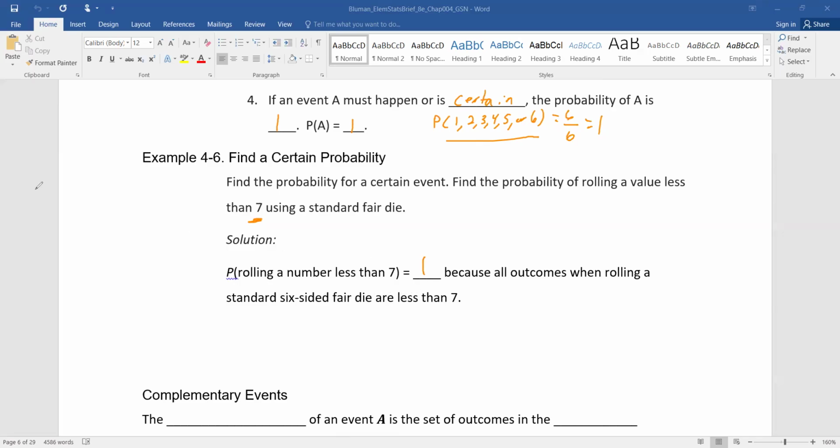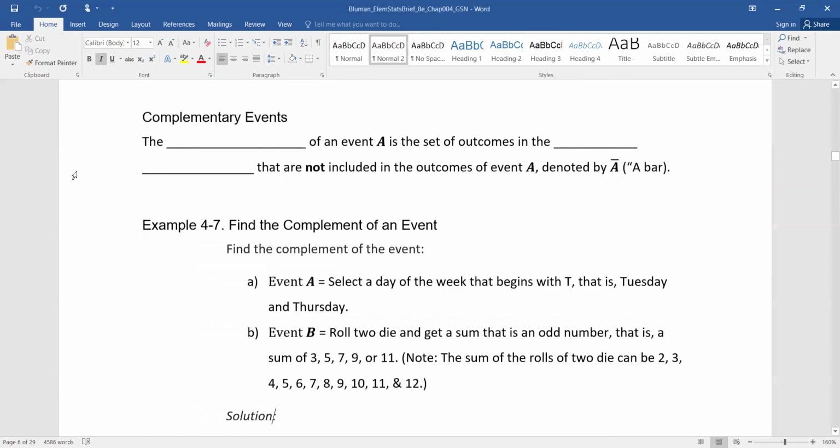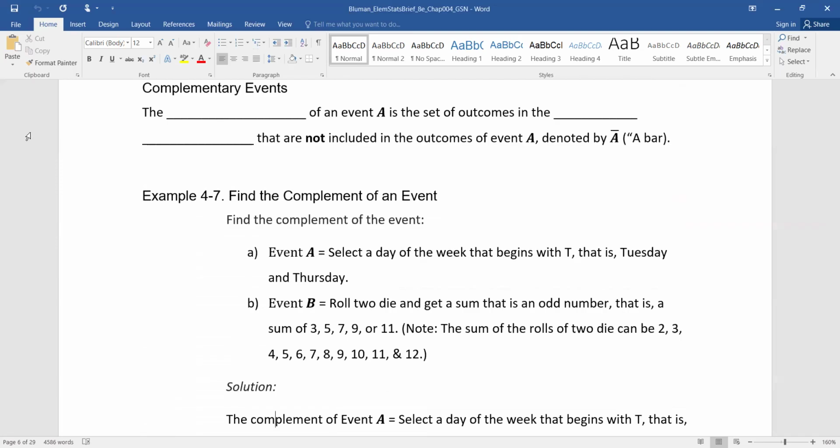All right, let's talk about complementary events now. The complement of an event A is the set of outcomes in the sample space that are not included in the outcomes of event A. We typically denote it with a bar.